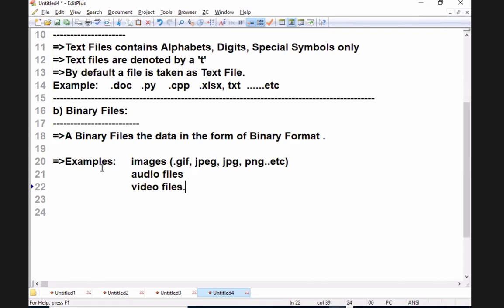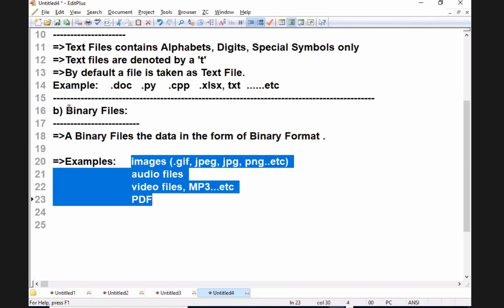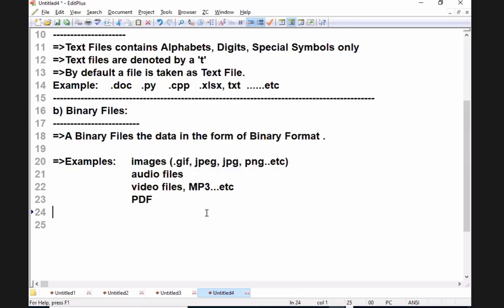Yes, that is nothing but MP3 files, all kinds of songs and etc. Next is called what? That is PDF formats will be there or not? In PDF, some images will be there or not? Text will be there plus images will be there. Text plus images comes under which file? Binary file. That is called PDF files. These are all comes under etc. Comes under what file? Good.